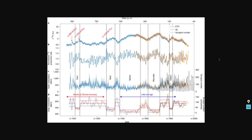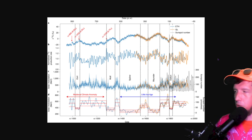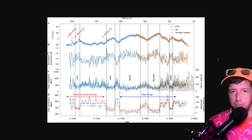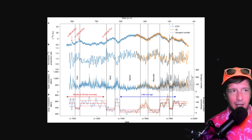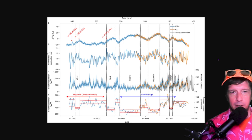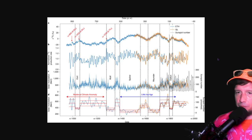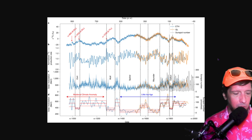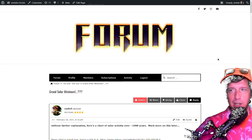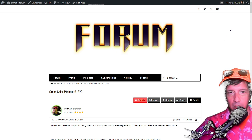If you want to read more about cosmic rays and grand solar minimum and all this other stuff, check out our forum. Now this graph depicts proxy data because we can determine how many sunspots were likely to be there, because there is, again, an inversely proportional relationship between cosmic ray flux and sunspot number. We can use proxy data from tree rings to analyze the proportional relationship between carbon-14 to carbon-12. And basically the way it works is when there's more radioactive isotopes, that's the carbon-14, we expect to see a lower sunspot number. So we have a whole article about this on the forum at smashomash.com/forum. It's part of the Sun forum. It's literally the Sun is that forum.